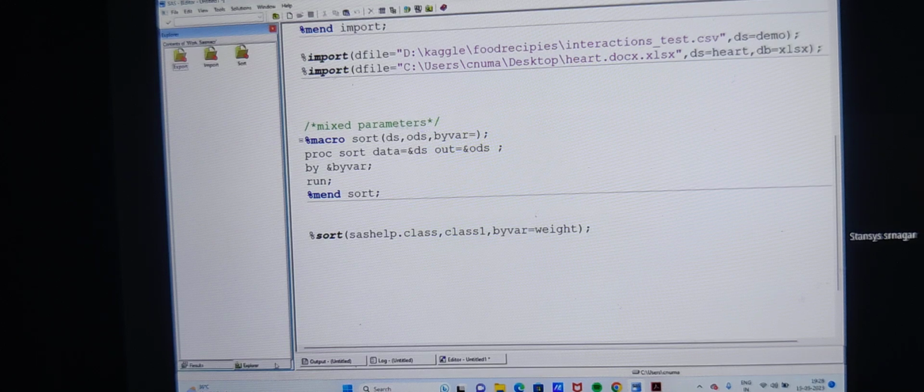So if you want to use it repetitively, where do we need to save this macro? We need to save it in the permanent library, so whenever we want, we can use it. Now, what is the best method? How are we going to recall an already created macro? We have three different methods to recall a saved macro. The first method is a concept called percentage include. And the second method is autocall libraries.